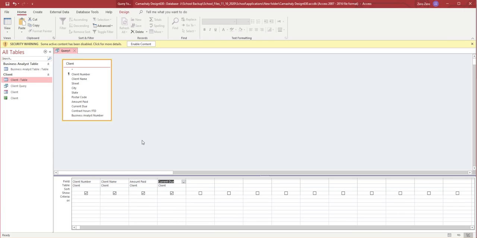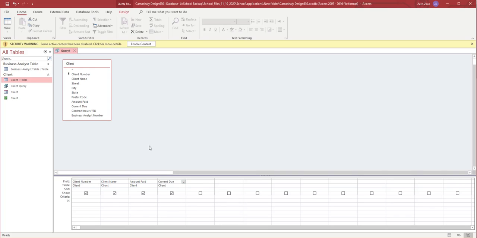I have some money here. If I don't want this to be here at all, I can just click until I see this little black arrow right above it, and you can just press delete. It'll go away. You can probably right-click and cut it as well if you wanted to. And then you can just bring it back if need be.